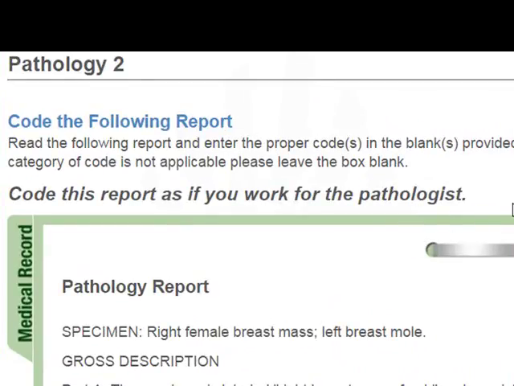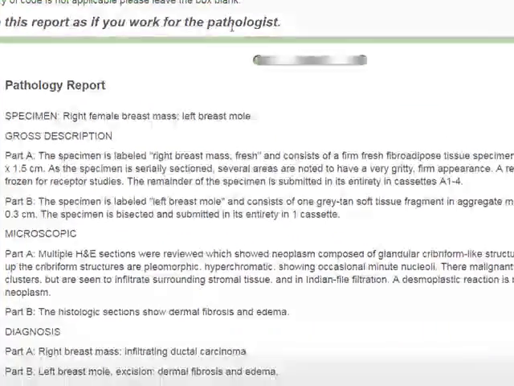So right away I want you to make a note to yourself that when we code the modifier for the CPT code, it's going to be what? I'm going to ask you to think about it. It's not going to be the technical component. This time, we're coding the professional component. That modifier is 26. So right away, you might want to jot down somewhere, dash 26, just to remind yourself that at the end of this case, you want to make sure you add that modifier to the CPT code.